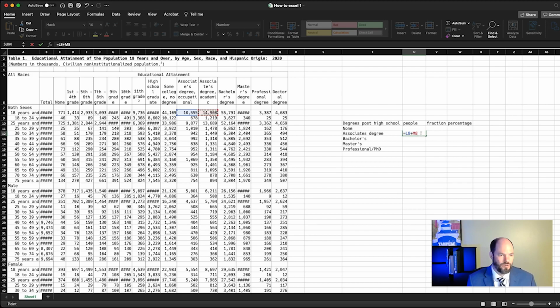It's also color coordinated, which is nice, so I can see I'm adding the blue to the red and the blue to the red shaded. If I hit equals, I'll get the sum of that. We have these decimal places again. We'll come back and fix it with everything in just a moment.